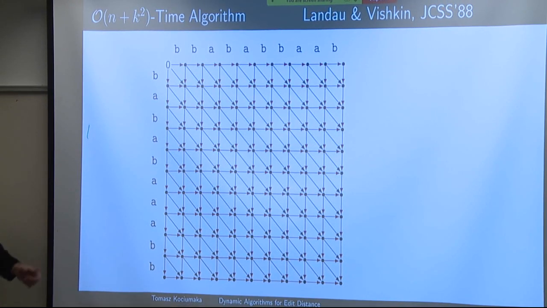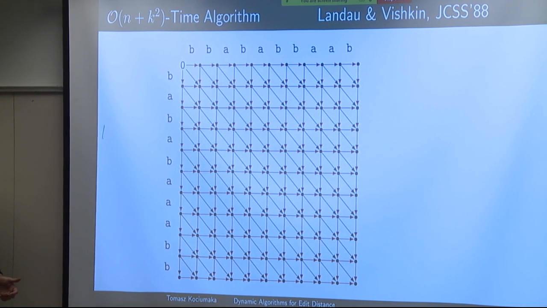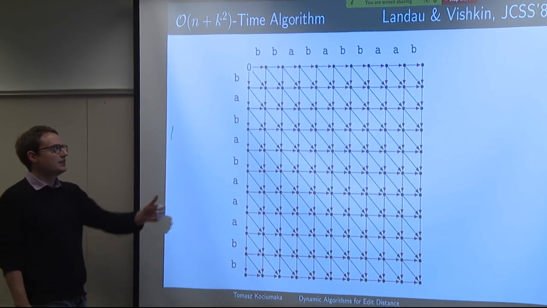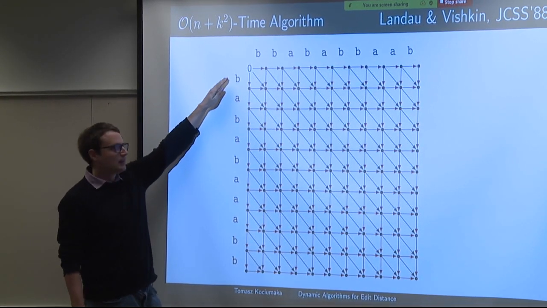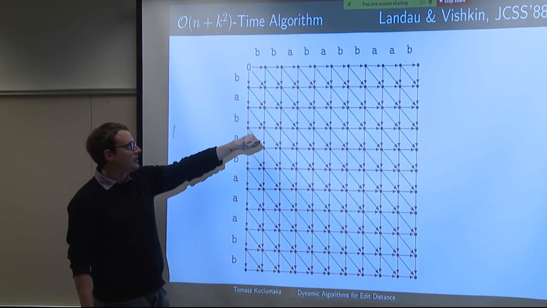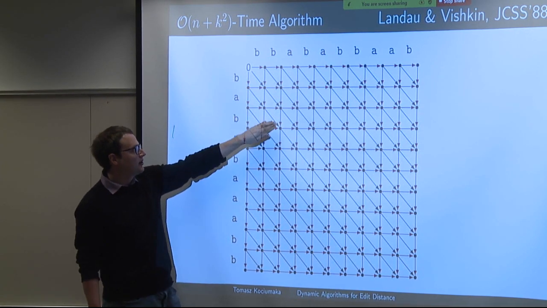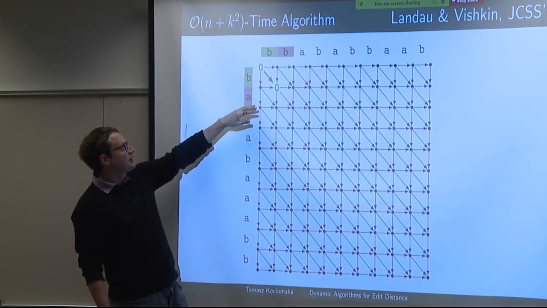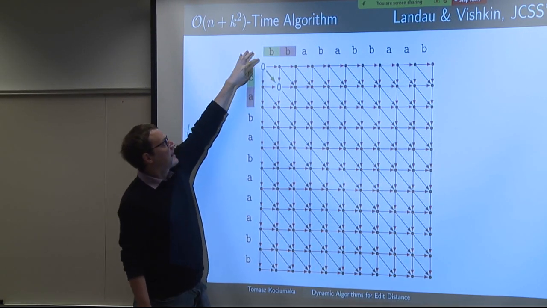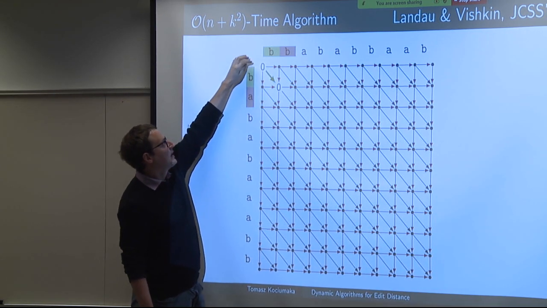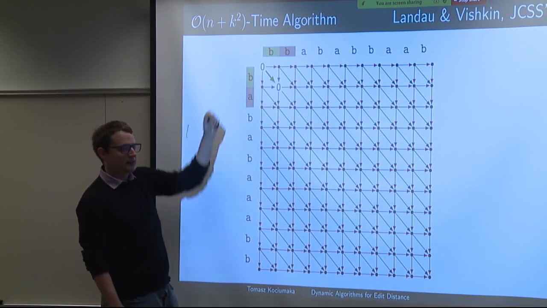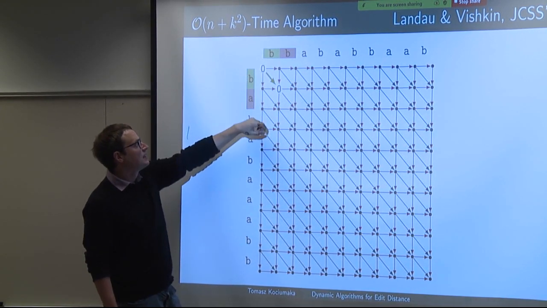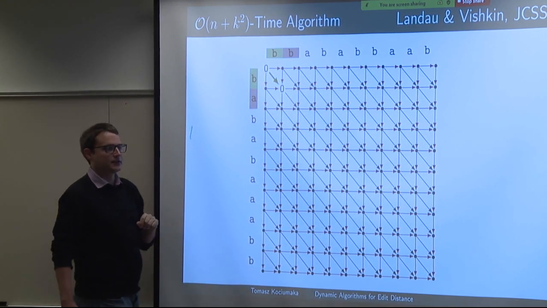So we know that the source vertex has distance 0. So what kind of other vertices may have distance 0? Well, we need to start with some vertex which is already at distance 0, which is this one, and then we can follow free edges. And the free edges are only on the diagonal. So essentially, we ask how far we can go along this diagonal until we encounter an edge of cost 1. And this corresponds to how many matching characters you have when you start at the beginning of your string, so the longest common prefix of the two strings. In this case, the first characters match, the second characters do not. So we have one extra vertex of cost 0.